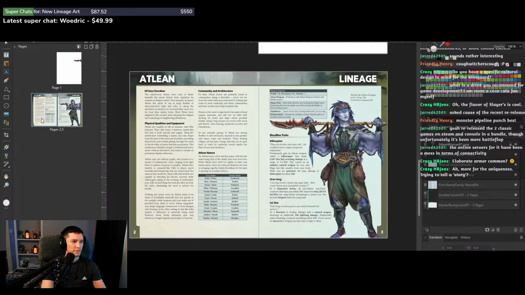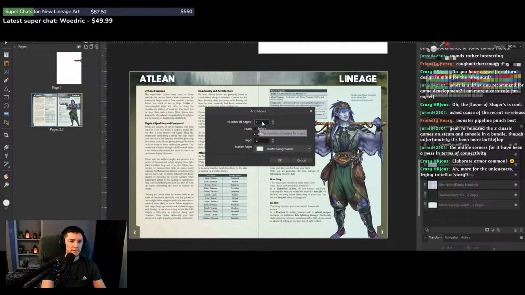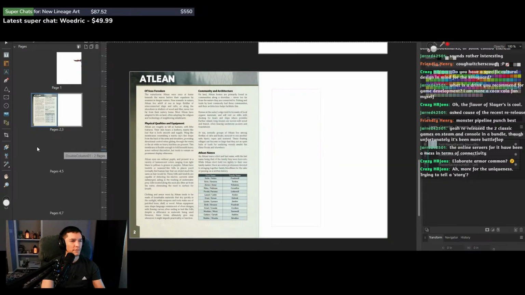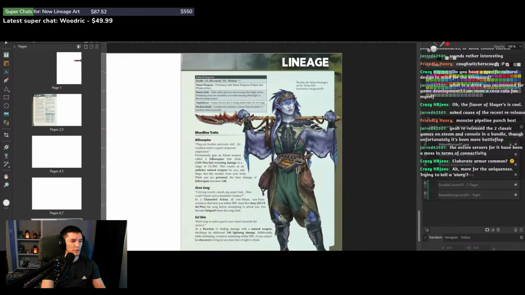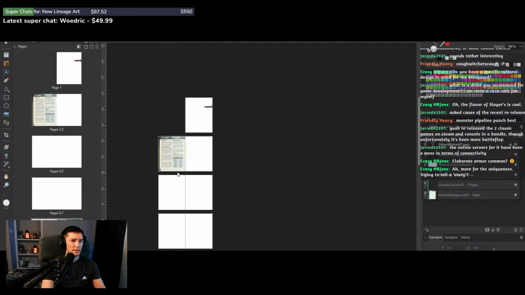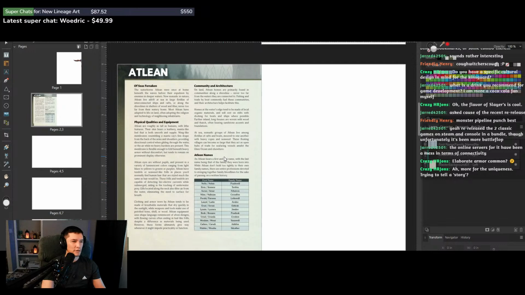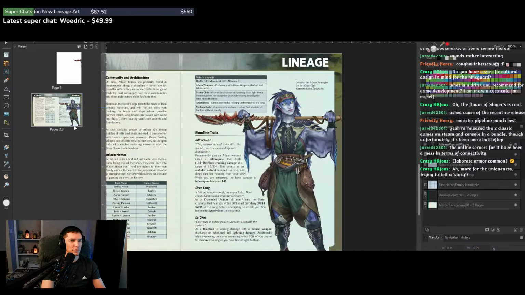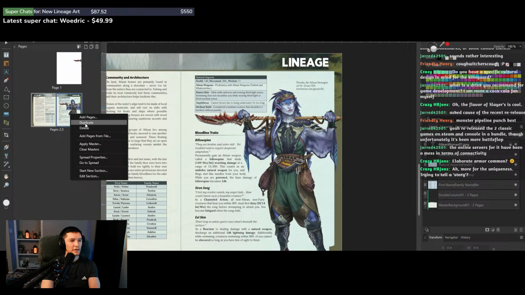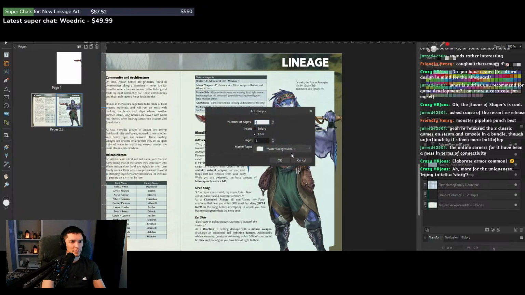What the heck? Add my 6 pages? Do it. Okay, there we go. I guess I just clicked on something wrong before. What the heck? What is this? Why is this so dysfunctional? Oh, because I added it in between. Okay, hold on. I swear I'm good at this, I promise.